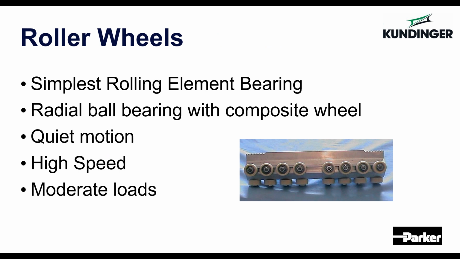So roller wheels, as I mentioned, all bearings do end up requiring some type of preload, and the way that's accomplished with roller wheels is with eccentric type loading. So 2 of the wheels on each side of that carriage will be preloaded upward, the other 2 will be preloaded downward. These are really nothing more than a radial type ball bearing with a plastic wheel on it. Pretty quiet operation. Also good for high speeds and for long strokes.